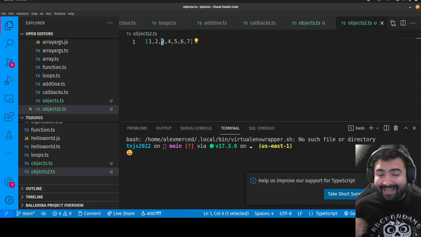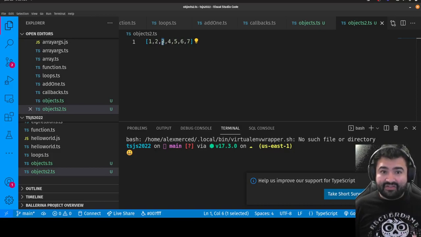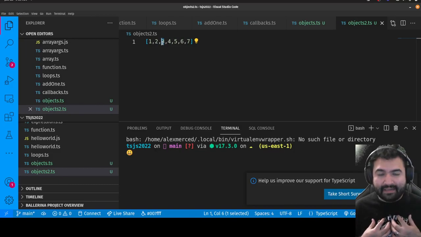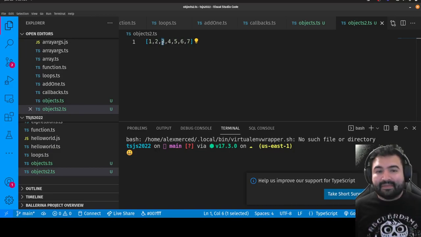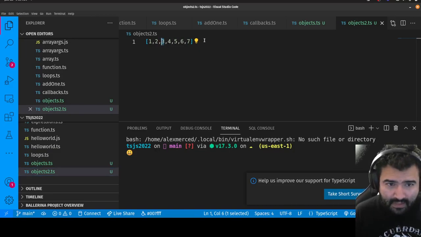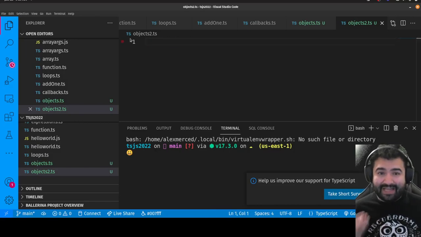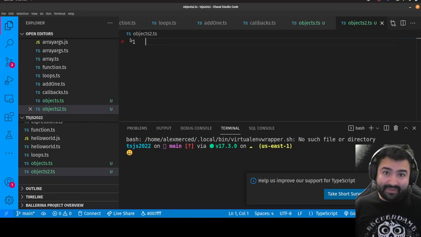Well, in that case, that's where you're going to want an object. It's really more for describing what a thing is, because you're describing the values, and they're not in a particular order. You're not saying I have a list of values in a particular order, but I have things that have certain names like name, age, hair color, etc. So they're not ordered. Instead of having an index, they're going to have a key, which is essentially a word that describes what that value is.